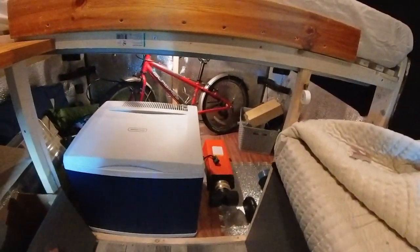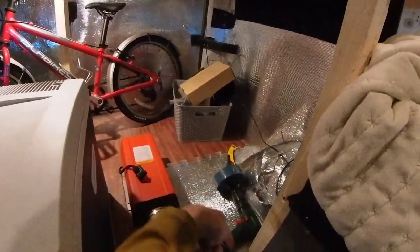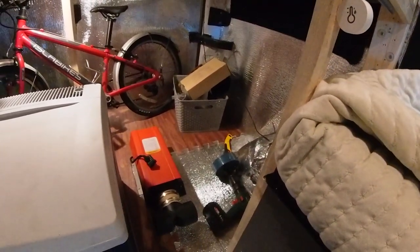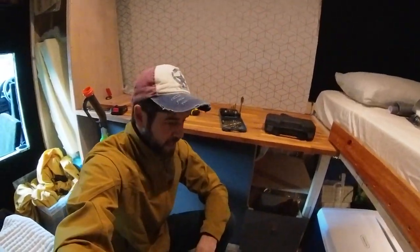Like I said, it's not in the best place, but I can always build stuff around it. I can put all my chairs and my camping stuff on this side, it'll be fine, or I can put the water there. But yeah, it's all good.